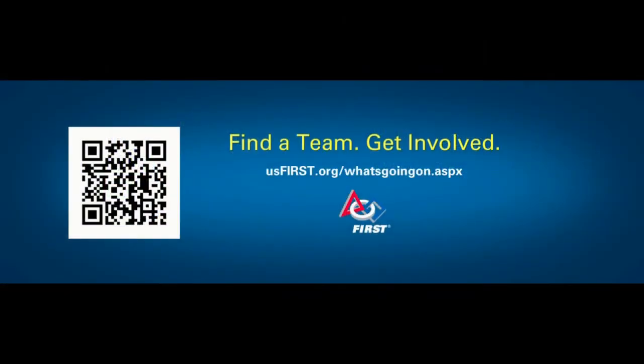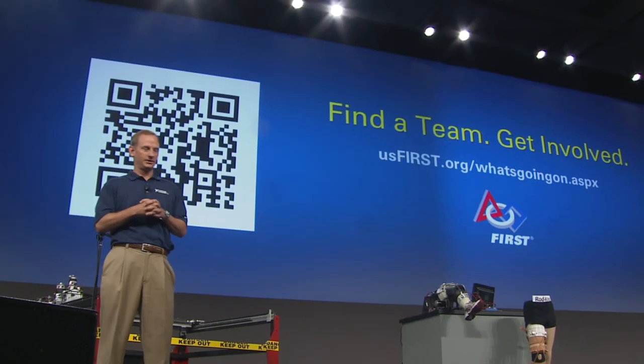Well, there are some light bulbs. We do have another homework assignment for you — get your smartphones out. Bookmark this, and you can go find teams just like this. You can help them, mentor them, or perhaps, like Dr. Kravitz, you could put them to work and solve your engineering problems. At a minimum, you'll meet kids that you're going to want to hire in just a few years.